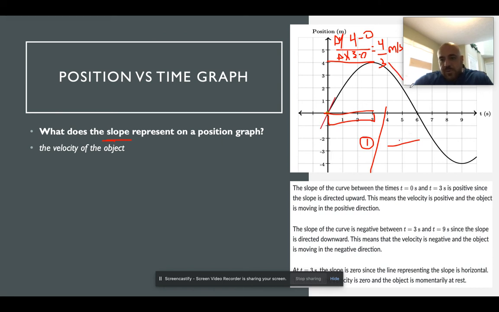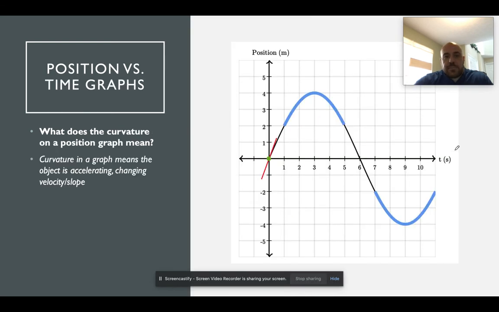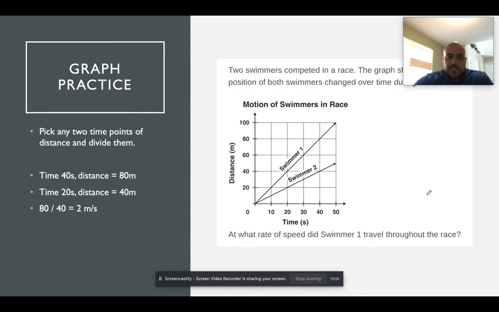If your slope is going down, like this side, we can see the hill's going down. That means you're slowing down. You're decelerating. And that's kind of what you get by the curve as well. So again, if we say from this point here at 1 second to 5 seconds, our speed is slowing down. But from 7 to 10, we end up going upwards. So that would be speeding up.